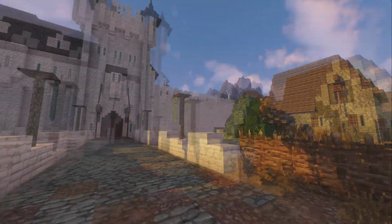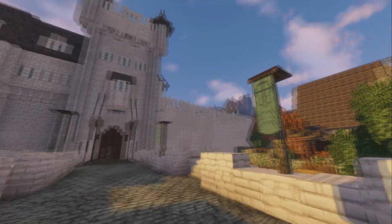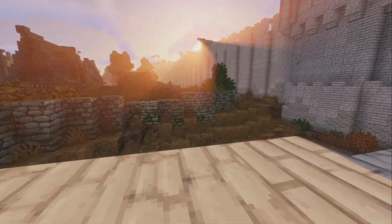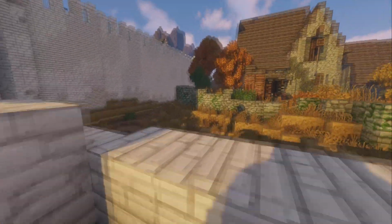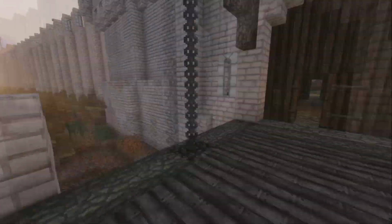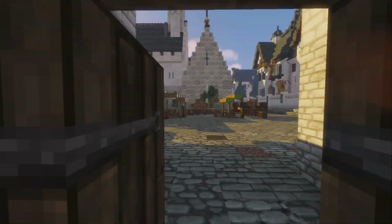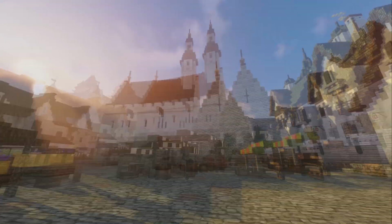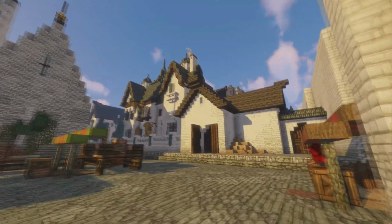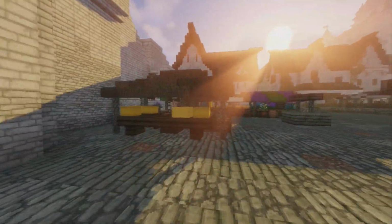And we are back from holiday and back where we left off in White Harbor, over here at the Wolf's Gate, which is the northern entrance. You can see a little bit of a moat here. Today we are gonna enter the city for the first time and take a look at the Wolf's Den and the new keep. But before we do that, we are gonna explore a little in the actual city as well. So this is a market just outside the gate.